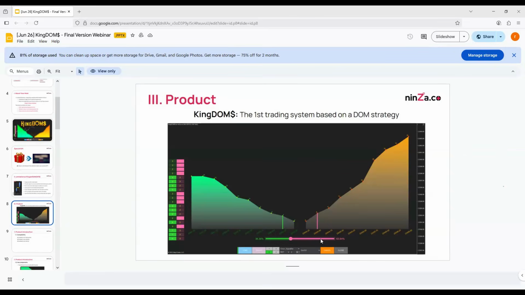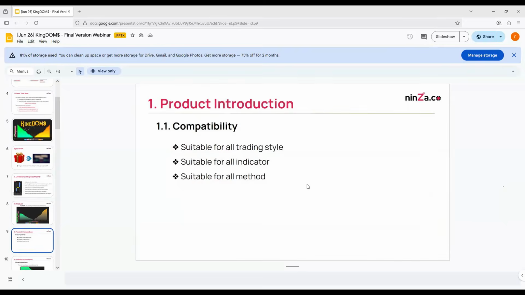So there was this gauge, and it lets you know also here if there are more buying or selling orders coming in. There are also these two, I guess, also kind of gauges over here, that also let you know who is in control, or at least who is trying to be in control based on the number of orders that are coming in and if they are buying orders or selling orders.